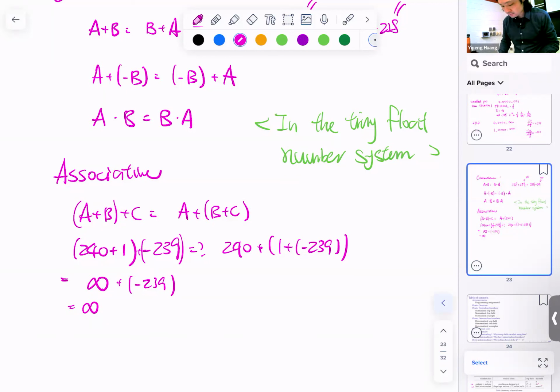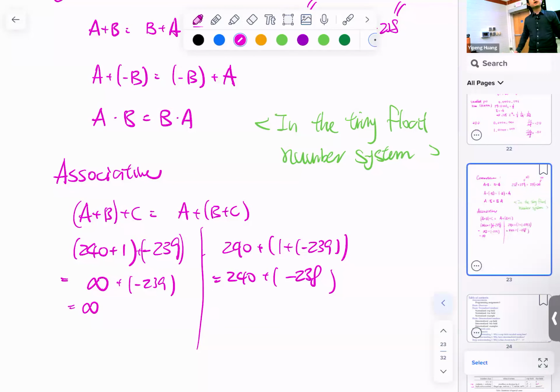On the other hand, if the association of the operations was done a different way, here I've got 240 plus, what's in the parentheses on the right? Minus 238. Can it represent both of these numbers? Yeah, no problem, right? These are all within the range of numbers it can represent. 240 is the largest positive number it can represent. Negative 238 is still smaller in magnitude than the most negative possible number it can represent, which is negative 240. So no problem. It looks at this and says, yeah, that's easy. That's minus 2. Right? So herein is the interesting thing.